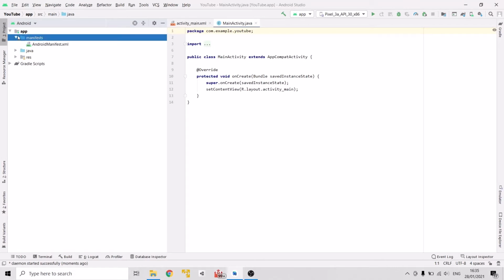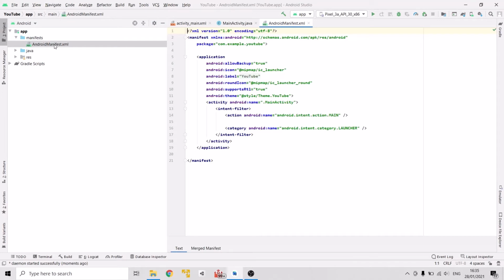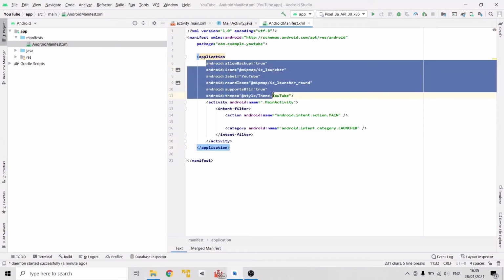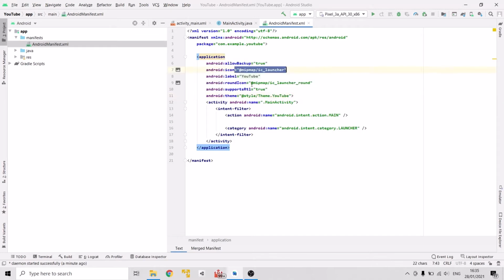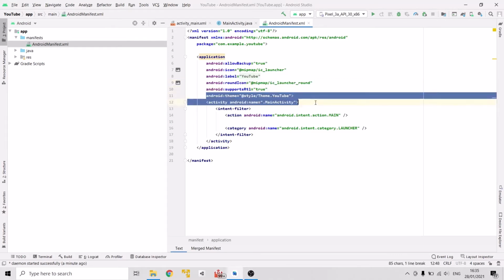When you click on the arrow, you will see the Android manifest. Okay, click it, and this is our application skeleton. So these are the basic settings of our application, like icon, round icon, name of the application that I will show you later, and some theme.